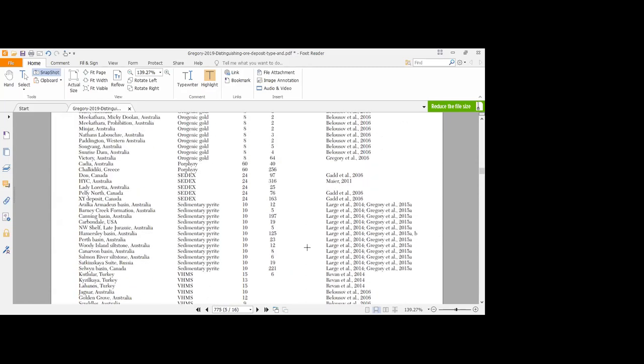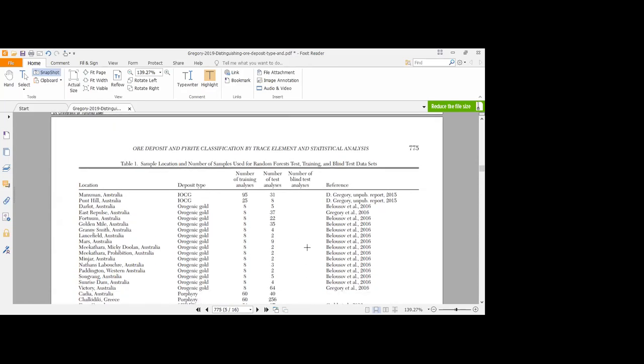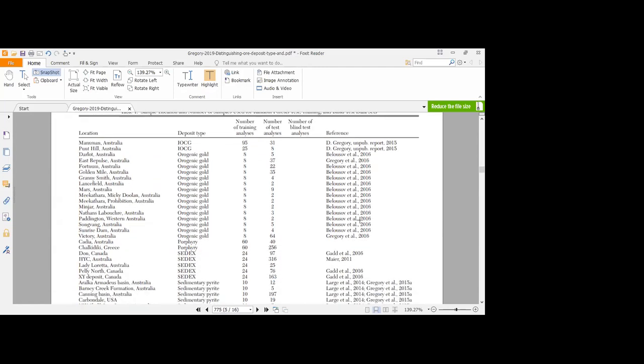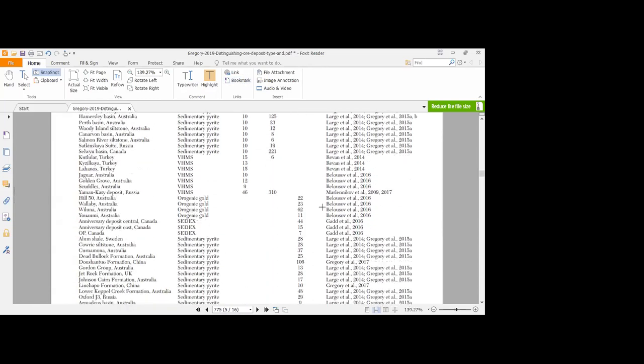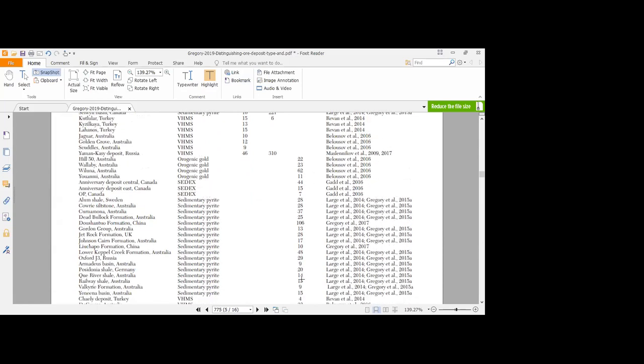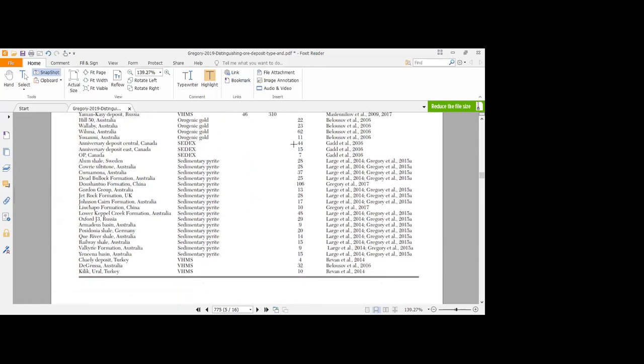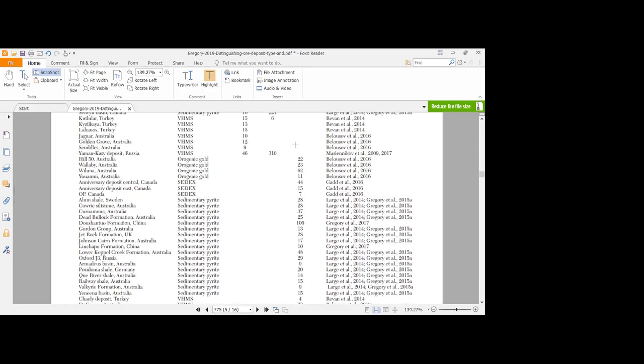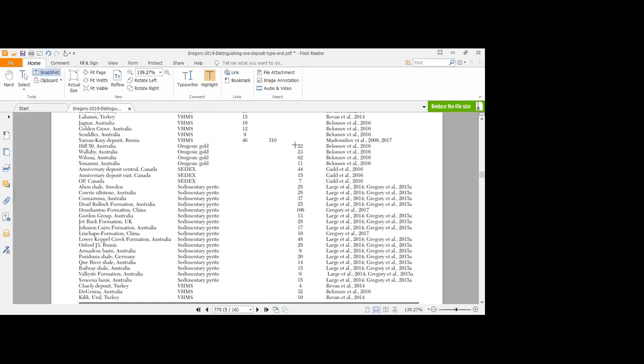So these are the papers that they used, but they didn't mention separately which were taken for each set. Over here, sorry, you see the number of samples that they took. So the blind test data are these papers. It's not that from a single paper they took all the training, and the other papers they took for testing. They divided every paper: from every paper they took some training data, some test data, and some blind test data. So this is how they did it. So it's quite well accounted for.